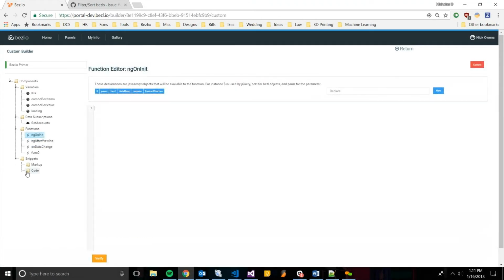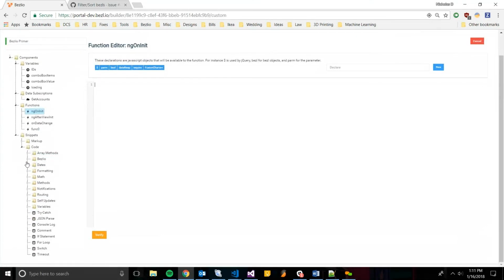In the snippets code here, it's under Bezlio, and yep, user properties. So bezel.env.userProperties is just an object that you can reference anywhere in your bezel.